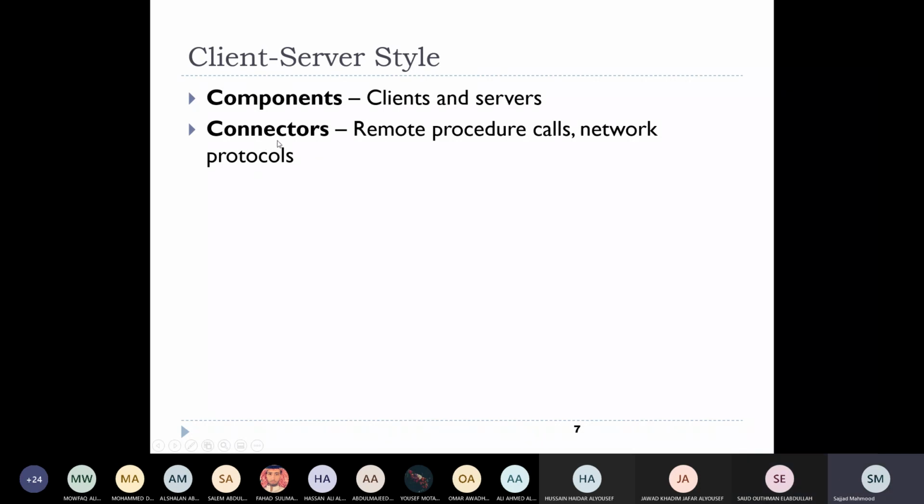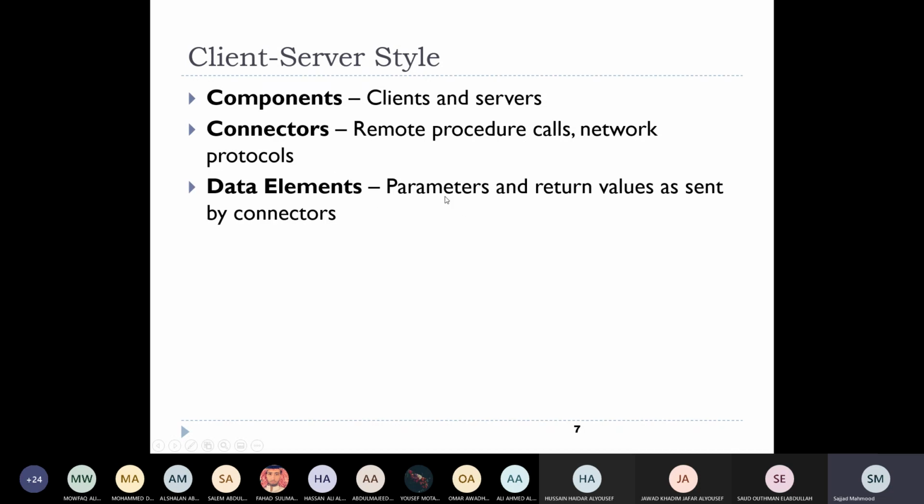Yes, so connectors will be network protocols or remote procedure calls. Basically, these are your connectors. Now, what is moved back and forth between clients and servers is basically information data in terms of parameters, return values, and so on over the network protocol or using RPC.